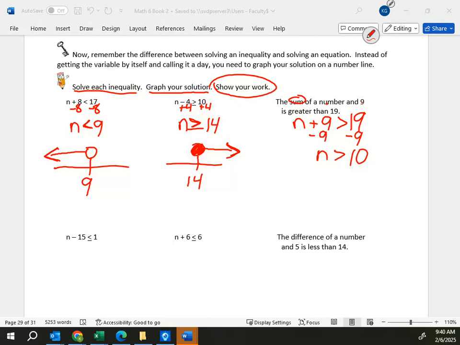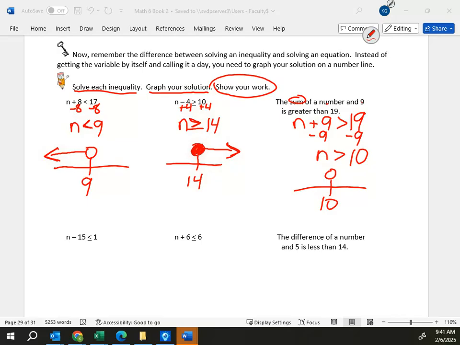What do I have to do next? Hudson. Number line. What's next? Emma. The circle, is it going to be open or closed, Emma? It's going to be open. It's open because there's no equal sign. What's my third step?